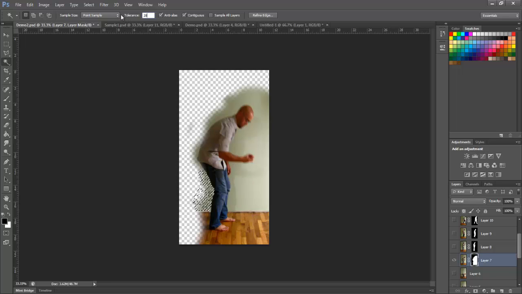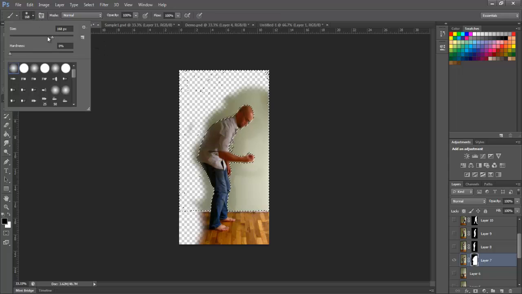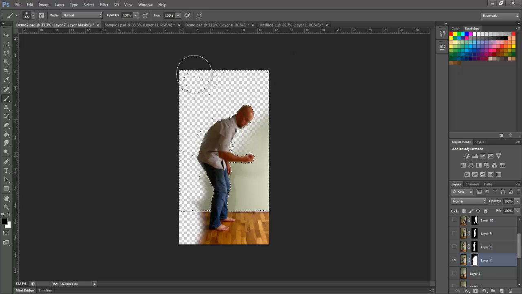We're going to increase our tolerance back up to 20. This is going to create a different kind of problem for us as we go through this. If we use this selection tool, we can then use our brush. We don't have to be all that careful about how we move it, because it's just going to clear out all the areas in that selection alone.